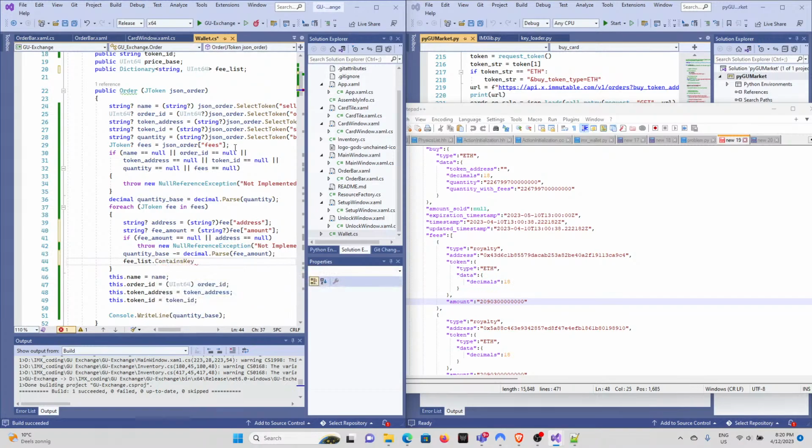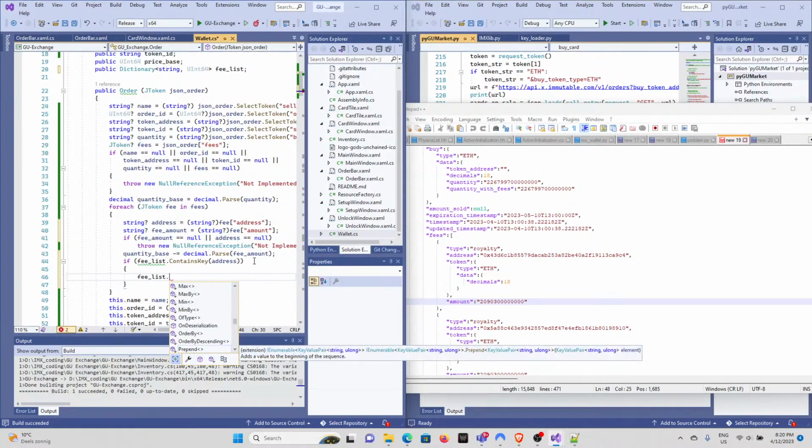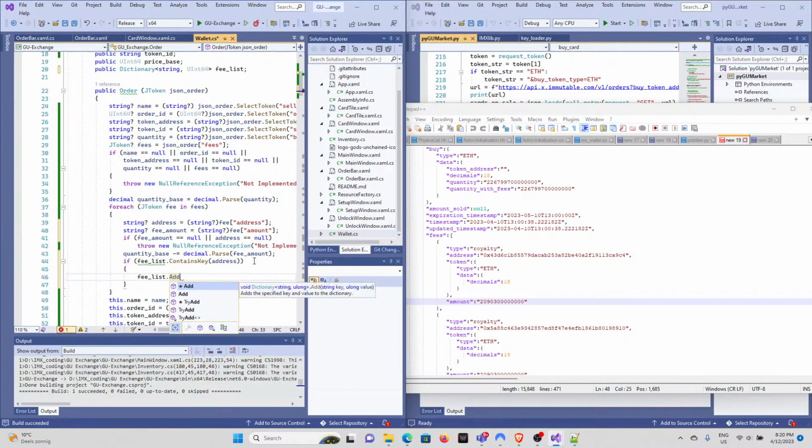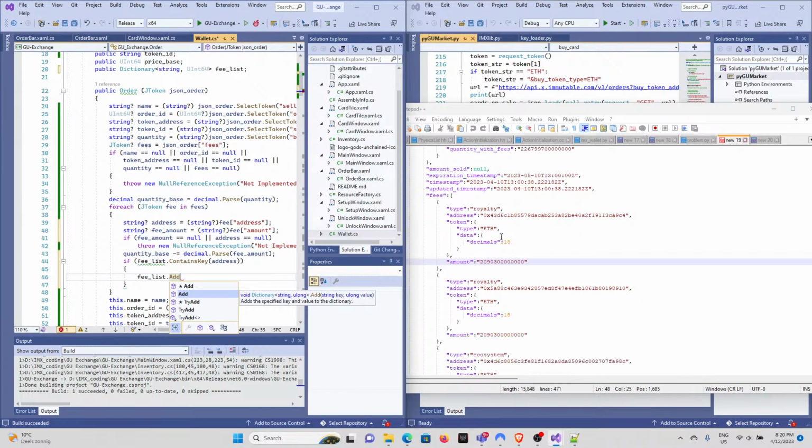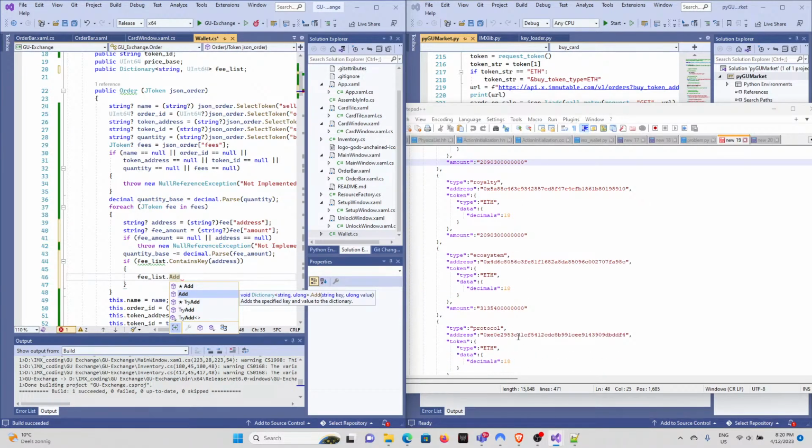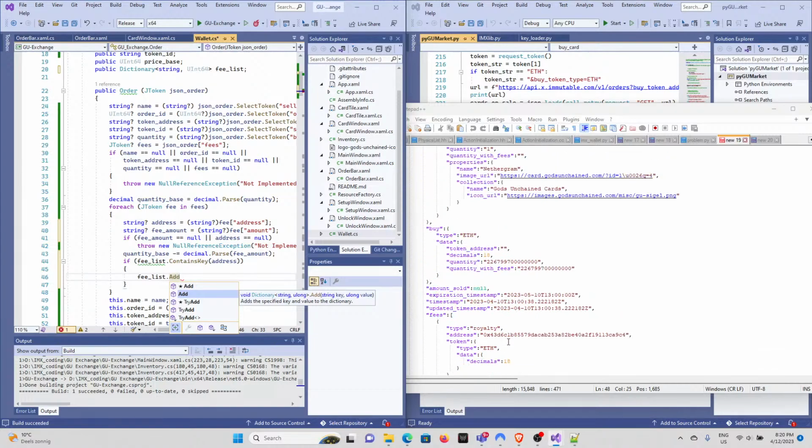Contains key. If you call add with the same address multiple times, will you get an error or not?